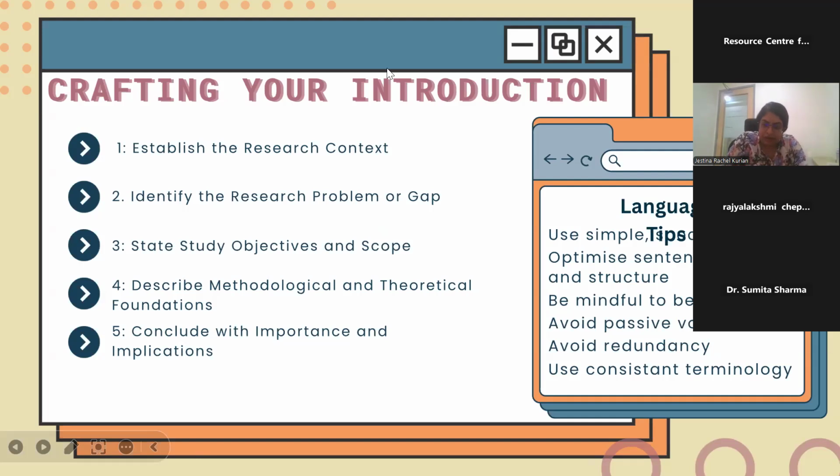At this point, I'd just like to give a few language tips. When you read the first manuscript, as an audience, were you able to read the whole thing and absorb the whole thing? Yes or no? Can I have a few thumbs up, thumbs down? Were you able to absorb exactly what they were trying to say just from the introduction? If you say, yes, I understood what they are trying to say when I read the introduction, you can put a thumbs up. Or if you feel like I'm confused, it was overwhelming, it was a lot of information, you can put a thumbs down.